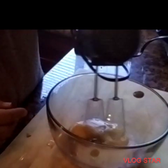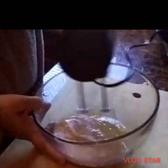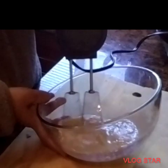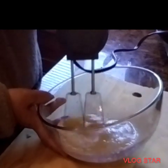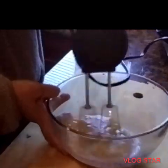Now I will blend with my hand mixer until mixed together. It takes some 5 minutes to blend it.